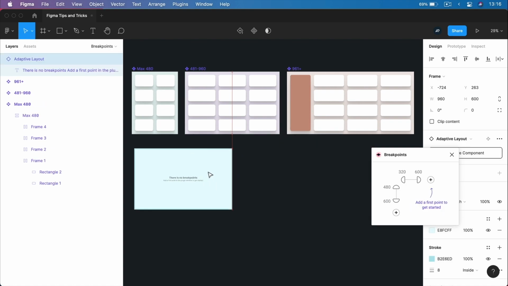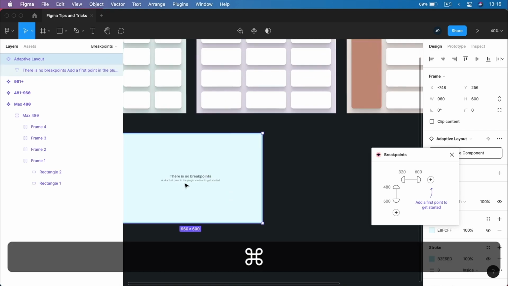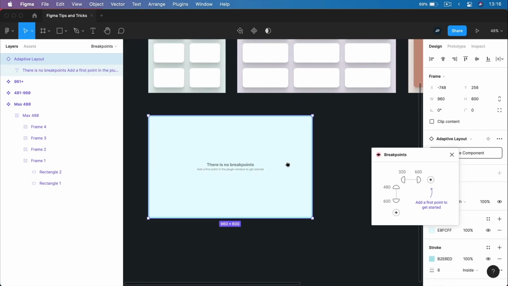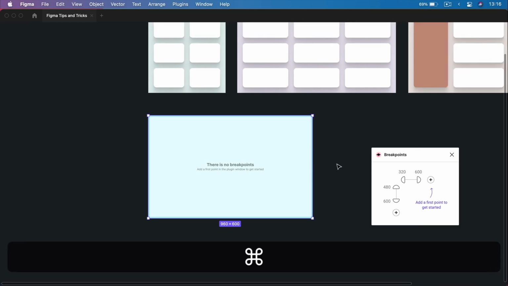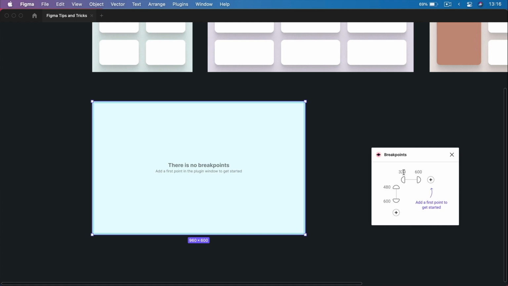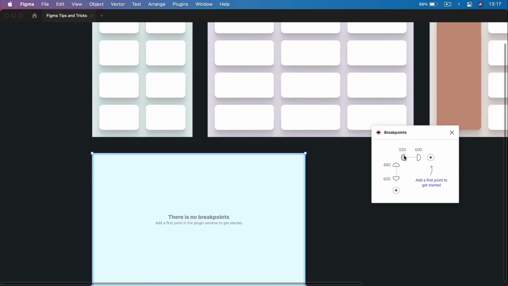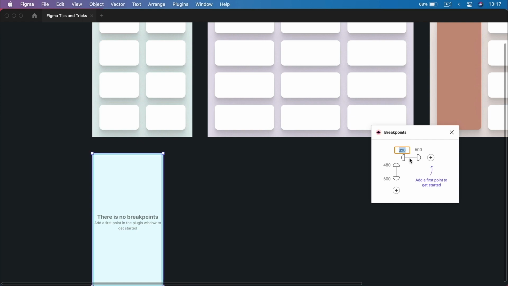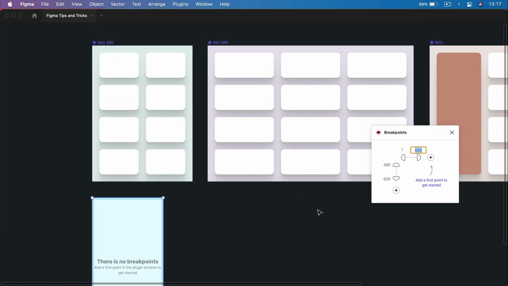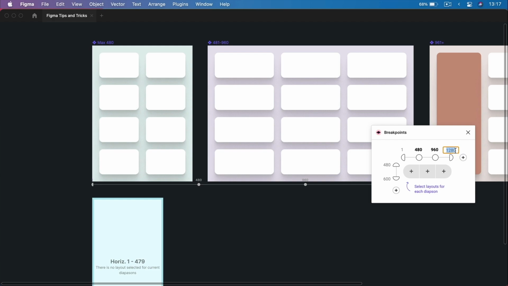Okay. So this is the adaptive layout that they're talking about. Let me just zoom in here for a little bit. Let's see, if I hide the UI, that's going to work a little bit better for us. And here you would basically define your points in the design, right? So the first point is going to be actually one, because I want to start there. The second one is going to be 480. I'm going to add a third that's going to be 960. And another one that can be a random number, let's say 1800.